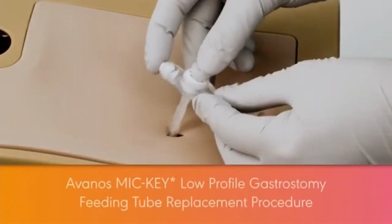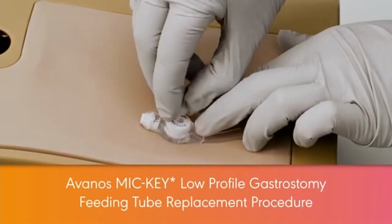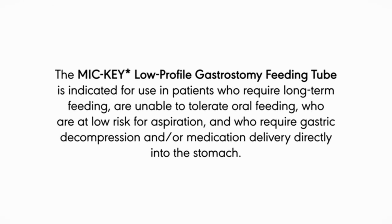This video demonstrates the replacement procedure for the AVANOS MIC KEY Low Profile Gastrostomy Feeding Tube Kit. The MIC KEY Low Profile Gastrostomy Feeding Tube is indicated for use in patients who require long-term feeding, are unable to tolerate oral feeding, who are at low risk for aspiration, and who require gastric decompression and/or medication delivery directly into the stomach.